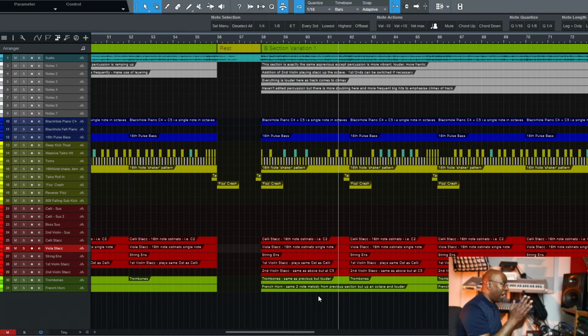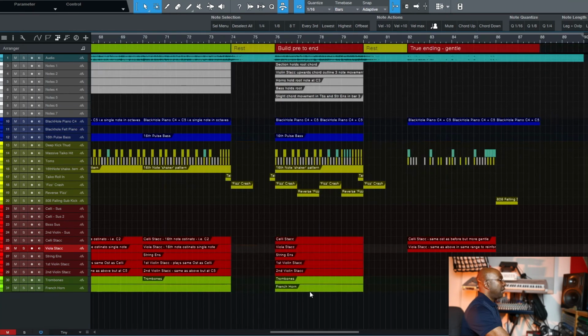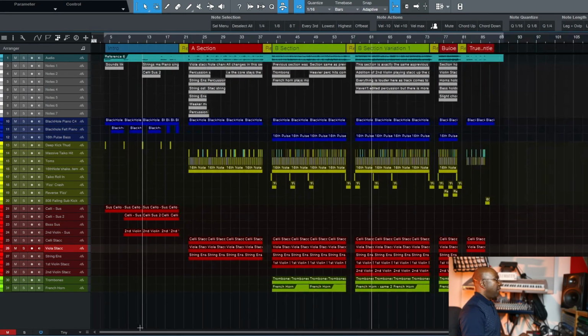What's really good is you can absolutely change this. You can create a melody. I'm very, very melodic, so when I come to do this I'll probably do something a lot different. And again, the trombones and the French horn appear on this build to the end. So what have we got so far? We have a piano, we have bass, we have percussion, we have the strings, we have the brass.